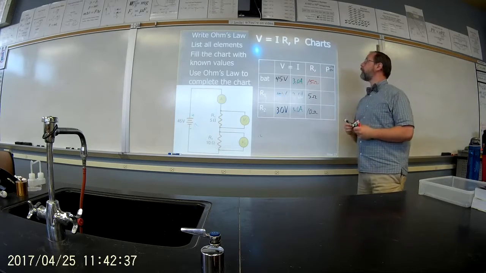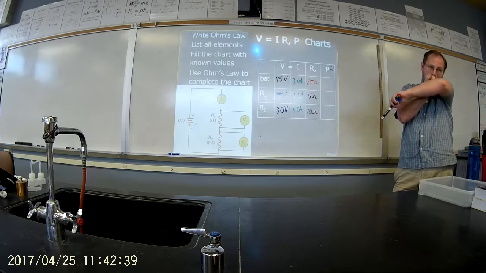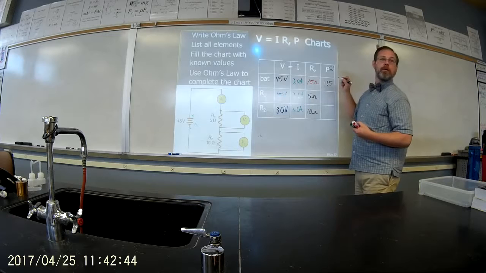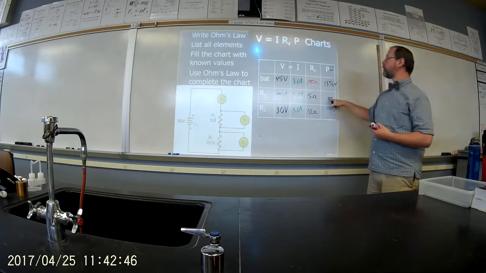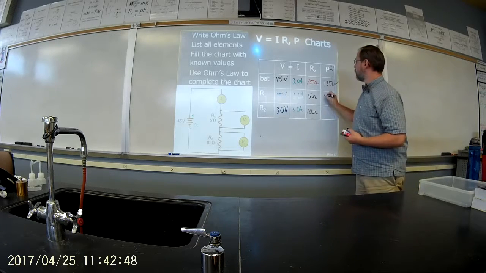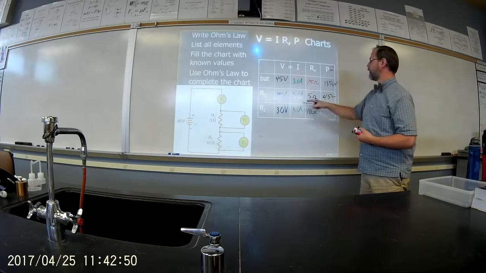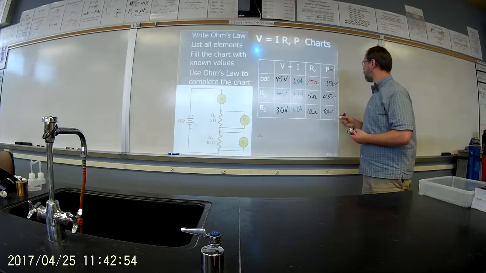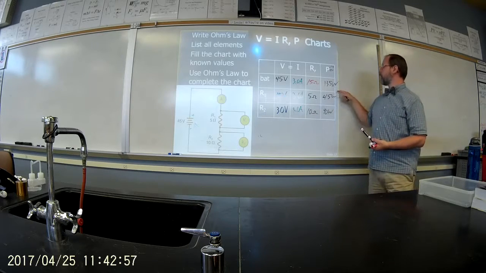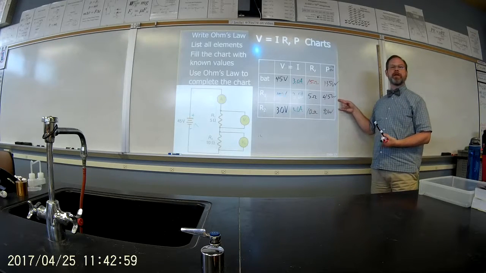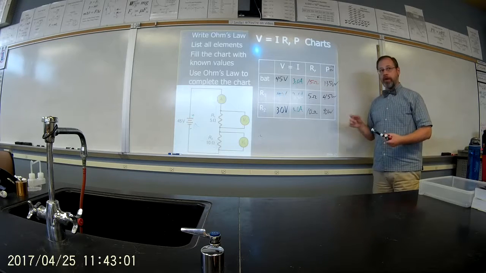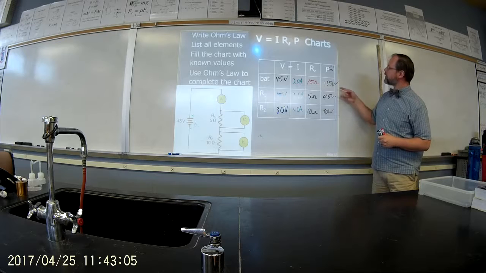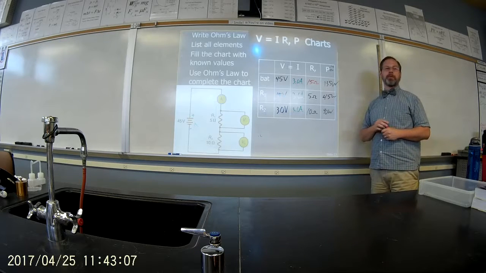Okay, so what's the power of the battery? 135? And the unit is what? Watts, okay. And R1's power? 45 watts, 3 times it. And R2's? 90 watts. So does the power coming off the battery equal the power that's dissipated in each of the elements? And it does. No matter what kind of circuit we're dealing with, how big or complex it is, the power in each element should equal the power at the battery.